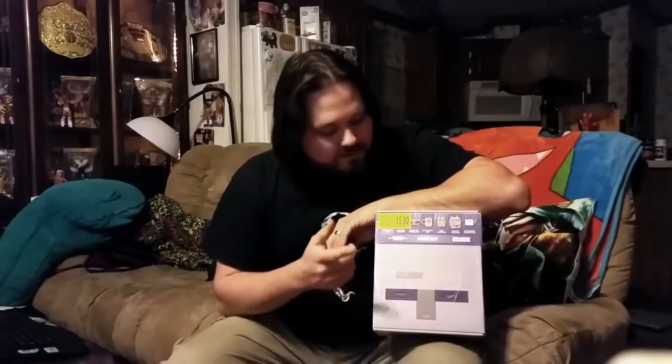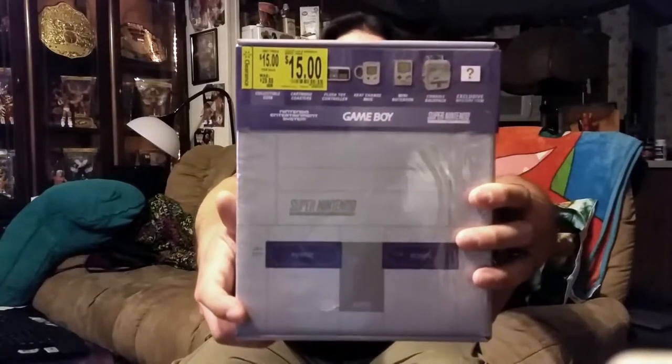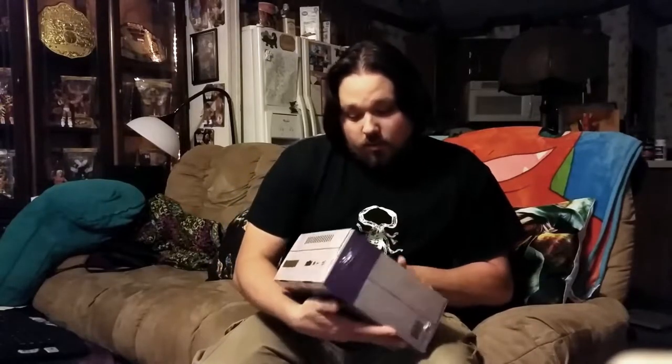Okay, I'm gonna unbox one of these guys. You probably saw them at Walmart around the holidays, and they just went down to 15 bucks, so I finally got one. I've never seen any of this stuff in here except for what they show there, some of it's covered up by this, so I don't even know. So you get a collectible coin, cartridge coasters, plush toy controller, which is the NES controller, which is awesome. But I don't understand. It's Game Boy and NES stuff, but it's a Super Nintendo box, so I don't know. Let's see what we got.